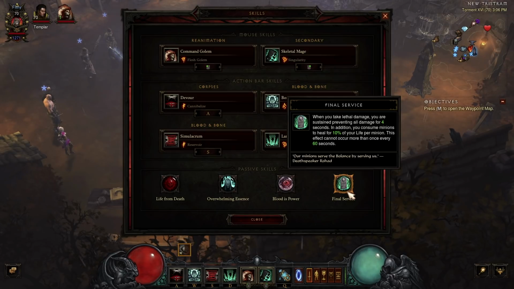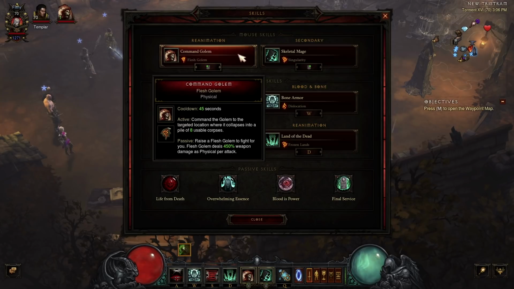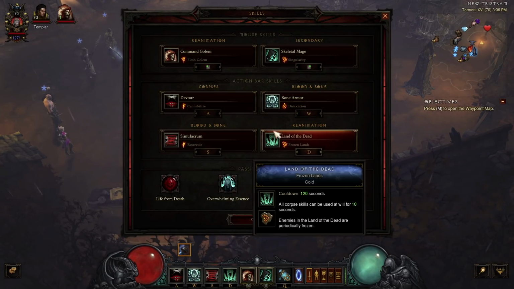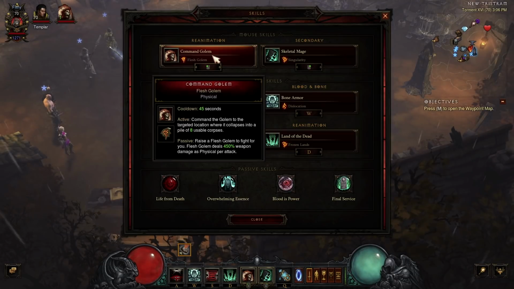It does remove all of your mages, you consume them, it sucks, but at least with the command golem you can get straight back on the horse even if you don't have Land of the Dead or Simulacrum. So then, I know I sound like a broken record, but it does make the build a lot easier to play.